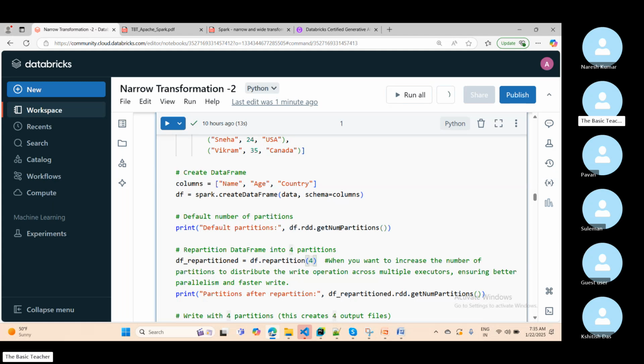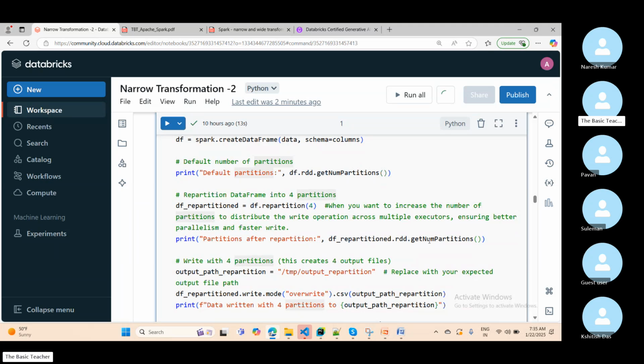then repartition is better, because with getNumPartitions, maybe you are getting some random number, either minimum or maximum. Let's say by default you have 10 partitions, 20 partitions, or maybe only one partition, and that may be better for your cluster capacity, or maybe it is not better. So you can manage it with repartition. Then we can check the number of partitions once our repartition is done with the same syntax, getNumPartitions.